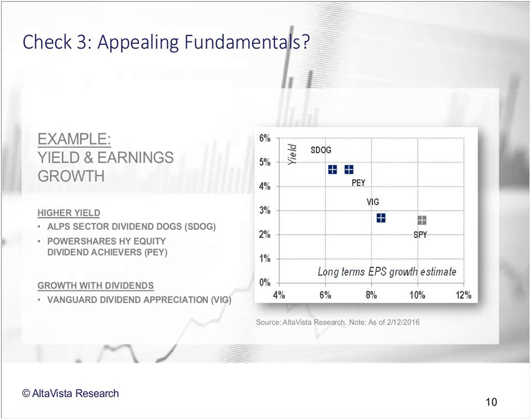So let's just give you one example of how some fundamental data can quickly shed light on the differences between two smart beta funds, or between a smart beta fund and a traditional index fund. Returning to one of the funds that we mentioned earlier, the PowerShares High Yield Equity Dividend Achievers Fund, PEY, let's say we want to compare that to two other popular dividend-oriented ETFs, the Vanguard Dividend Appreciation ETF, VIG, and the ALPS Sector Dividend Dogs ETF, ticker symbol SDOG.